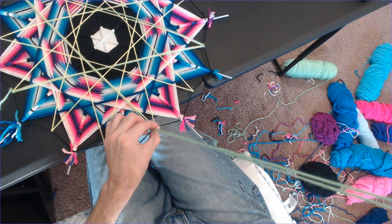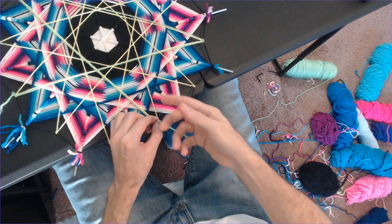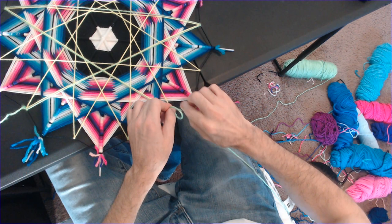I'll do one more on camera, and then I'm going to let everyone do them on their own. I'll explain that. Basically I'm doing one color at a time. So after you make the knot at the end, change colors and start the process over from how we started here, okay? So I went through, holding it, pinching it, making the little loop, going through this part right here, to the front, pulling all my yarn through.